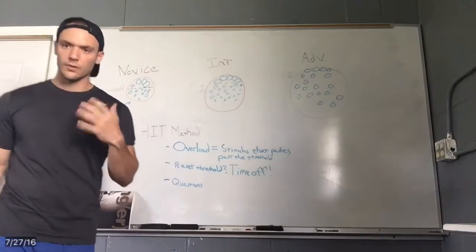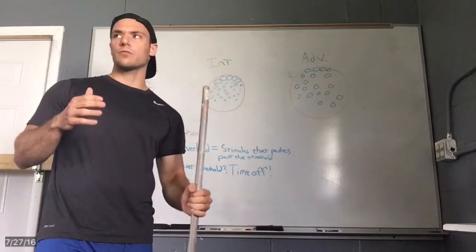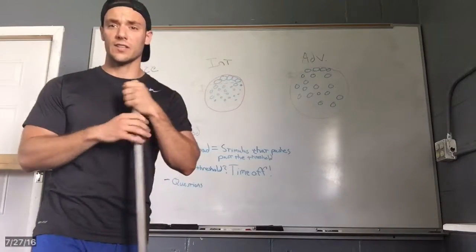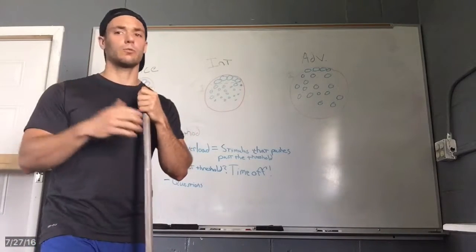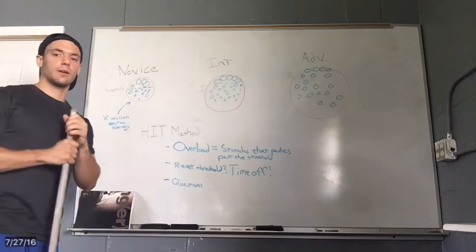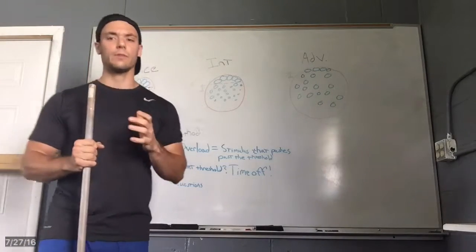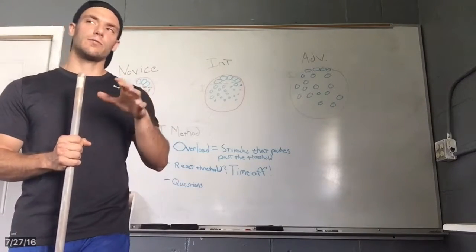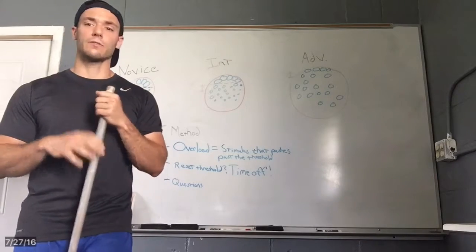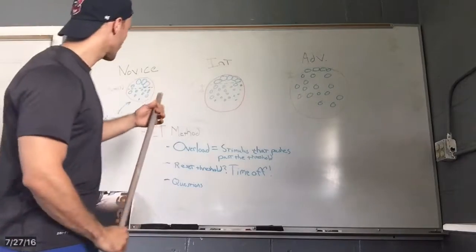The smaller muscle fibers are your slow twitch muscle fibers. These are the muscle fibers that are responsible for high endurance activities like jogging, marathon running, rowing, things like that, are all done by the type 1 muscle fibers. These type 1 muscle fibers are very slow twitch, meaning they're not very powerful. These muscle fibers cannot grow very big either. They're very mitochondria dense, but they cannot get very big.